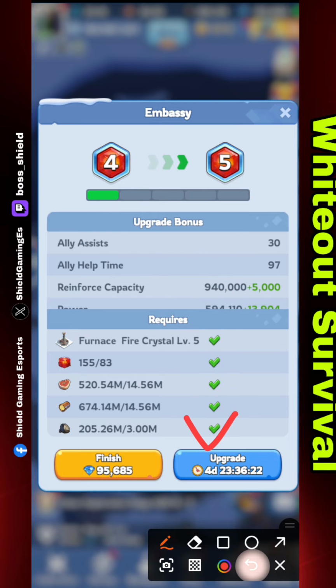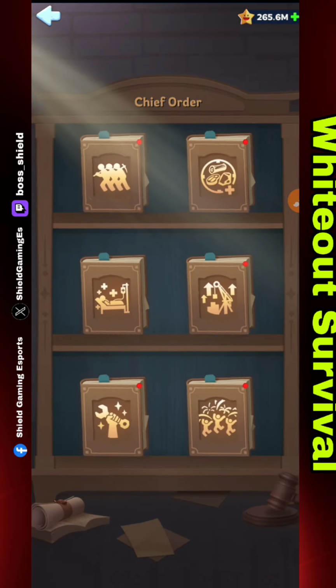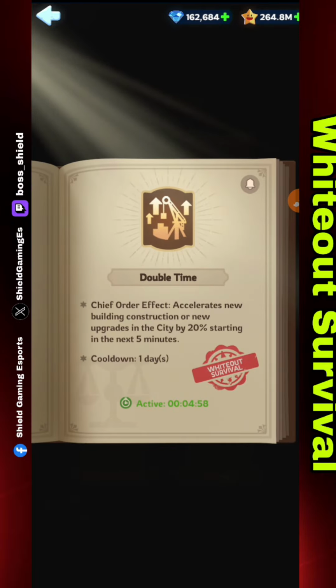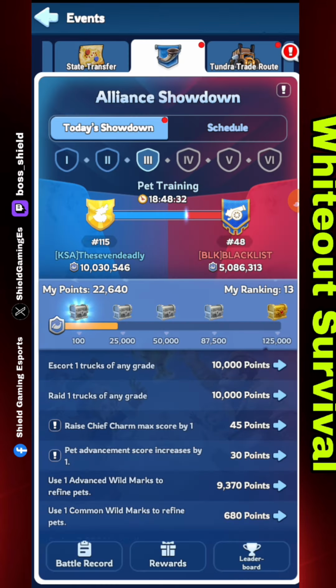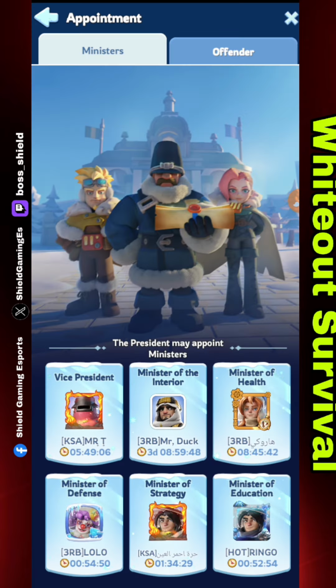It is very important to upgrade your building. And you can combine this skill with the double time. If I use the double time right now, you will see I use the double time. Now see the time, it is 3 days 23 hours. You see how effective it is. And you can also combine this with the vice president. Let me see if the vice president is available.